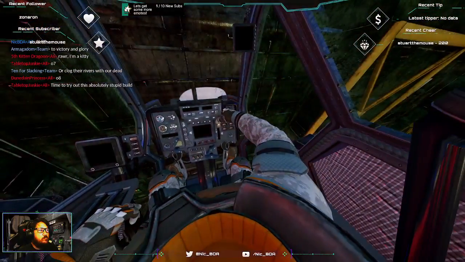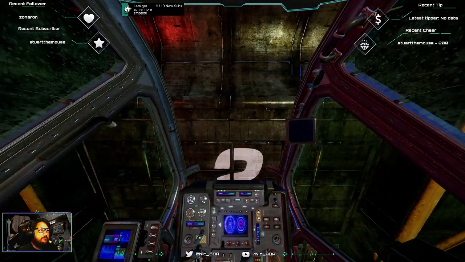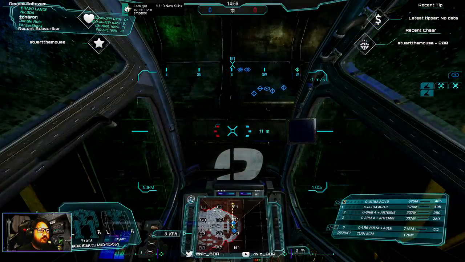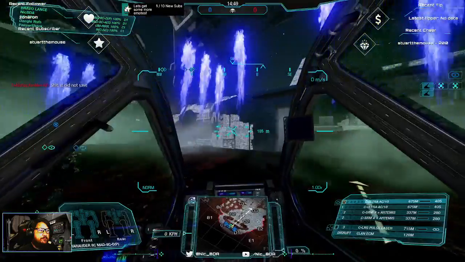Reactor online. Sensors online. Weapons online. All systems nominal. Command to all warriors on the surface. Your task is to wipe away all hostiles. Show no mercy.